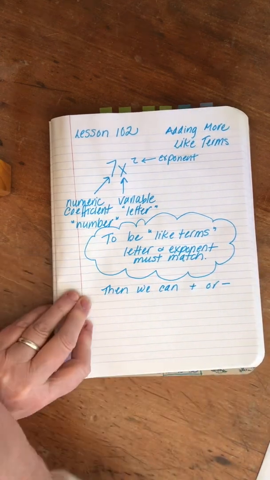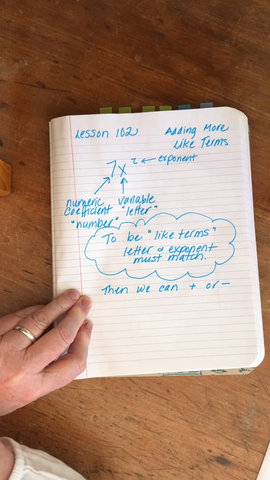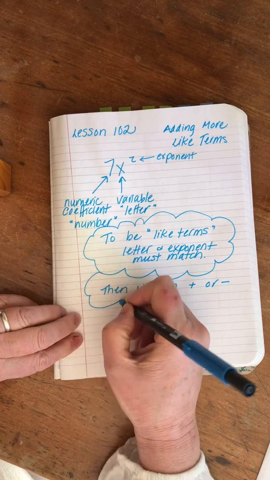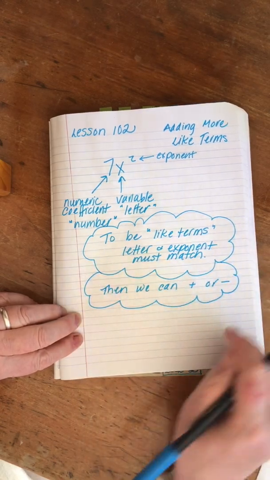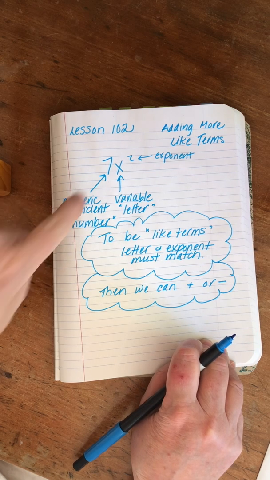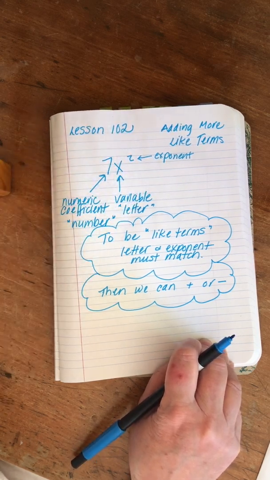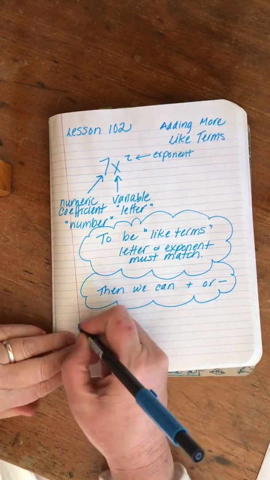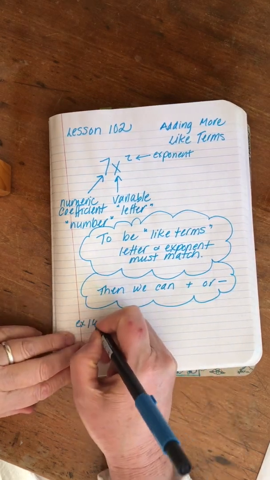And remember, adding a negative number is the same as subtracting. So those two words, adding and subtracting, kind of mean the same thing now. Okay? This will be the rule. These combinations of things can get messier and messier looking, but we can still do it. So let's try an example and see what the trick looks like.